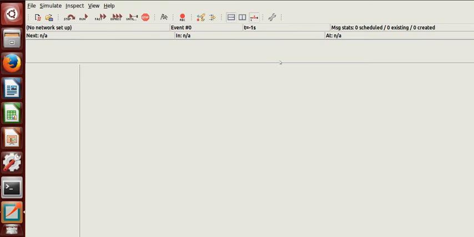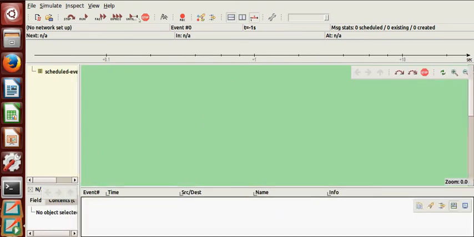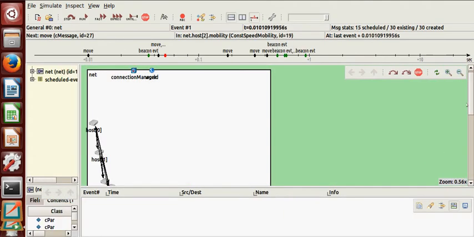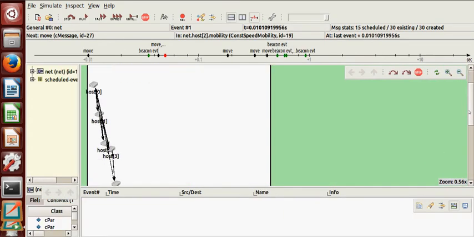Here you go. Here are my 5 nodes. There are 2 or 3 options to run the simulation, either in normal mode run or in fast mode.